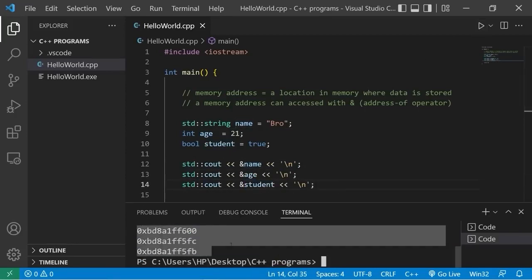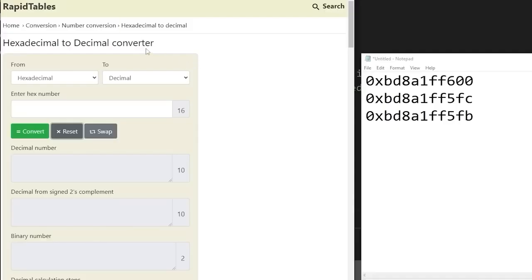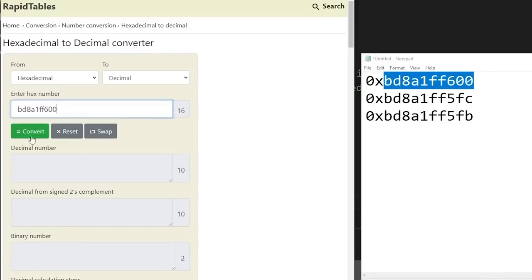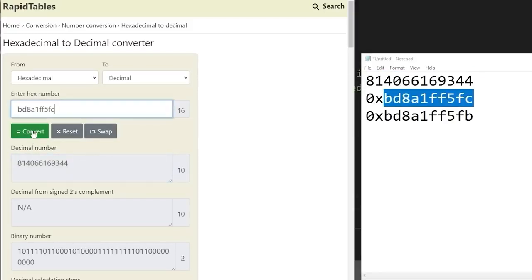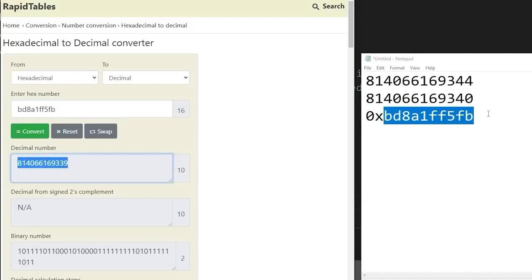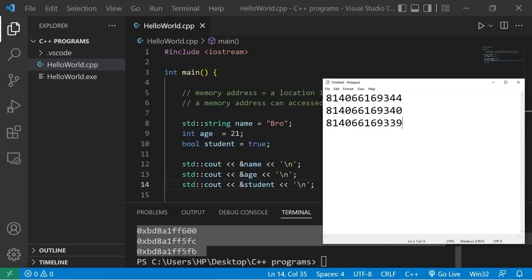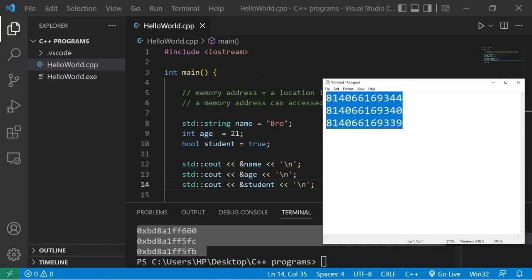Here are the memory addresses. Again, all in hexadecimal. So these are kind of like street addresses. Hey, for fun, let's decode these to decimal. You can easily find tools online to convert hexadecimal to decimal. Let's see what these numbers are. Here are the hexadecimal memory addresses, but converted to decimal.